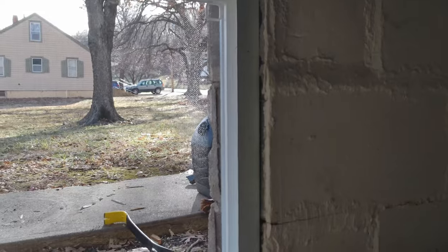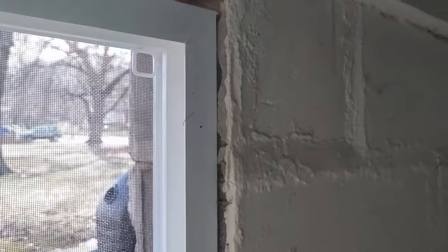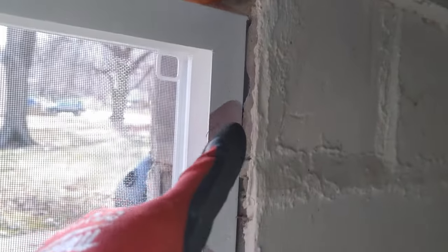Since it's all dry-fitted, I'm going to mark where we're going to drill and then go inside to double-check that the window opens and closes. On the inside it's not perfectly lined up — I'll need to chip away some concrete on the sides to properly seal and prevent drafts. One side is pretty smooth, the other is a little chunky. It's in there slightly angled but personally I don't care. Now I want to make sure it slides smoothly and easily.